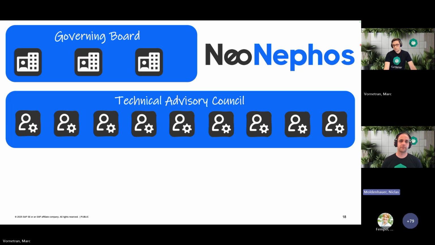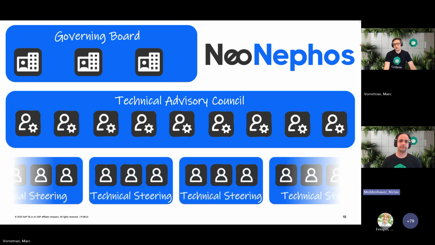This one is made up of technical steering committees, and these are on a per project basis. Each project has its technical steering committee. For example, Gardener has one, and each of those steering committees has a chairperson, who then builds up the technical advisory council. And even that council has a position in the governing board.